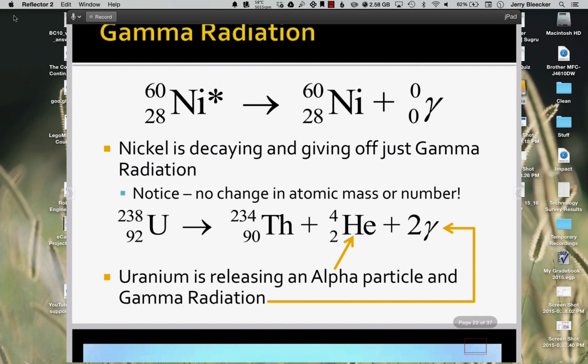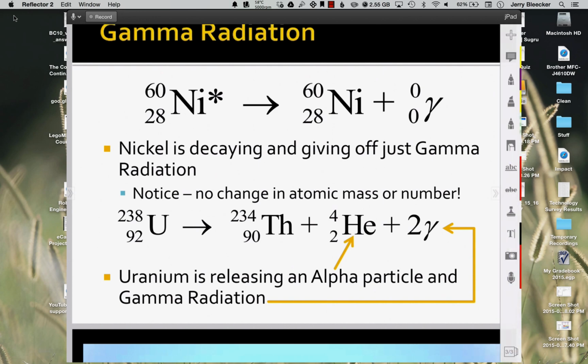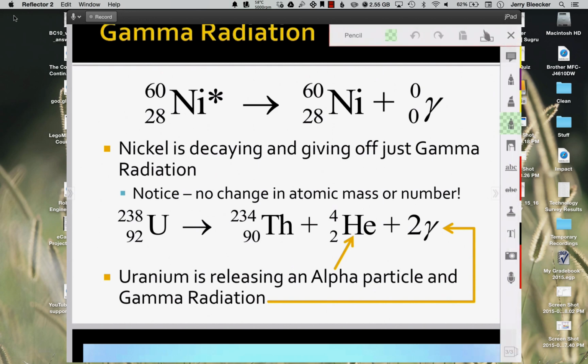So, something like nickel, which has a very energetic nucleus, we call this nickel-60. You notice in the naming I say nickel-60 because you name it after its mass. Right? Like nickel-61. And we know that we have to denote the fact that this is energetic, and you'll see this little asterisk right over here. That is an indication that this is one of those types that gives off gamma radiation.